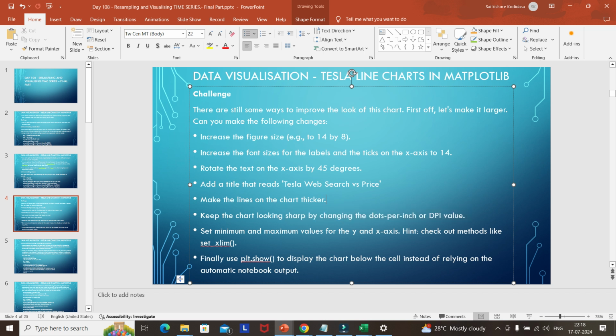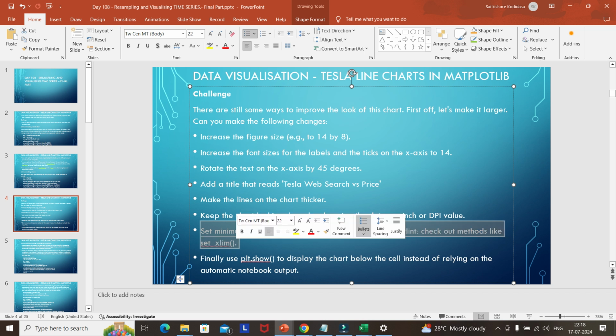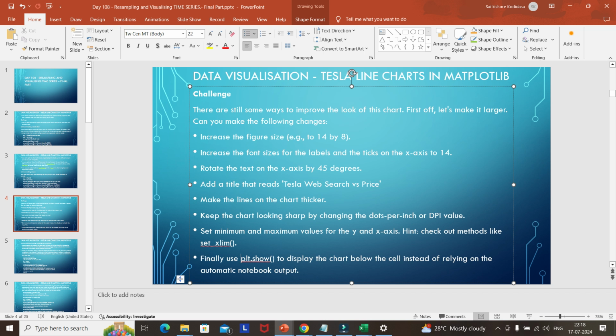This is a term we generally see in photography, pixels, something like that. So similar kind of stuff, to increase it to see much sharper pictures. And we can actually set x-axis and y-axis limits also. And this plot.show is generally for Jupyter notebook and Google Colab notebooks. We don't need to use plot.show because this is an interactive environment. But if we are running the same code in PyCharm, then we must use this plot.show, otherwise the figure won't be displayed.